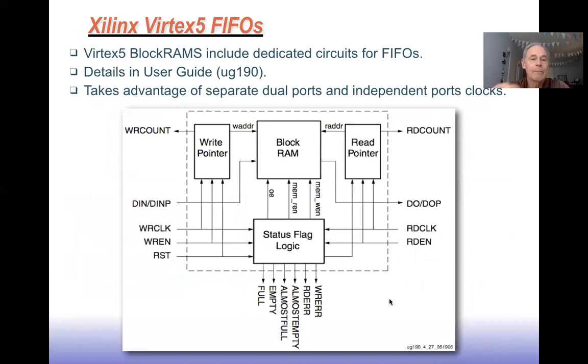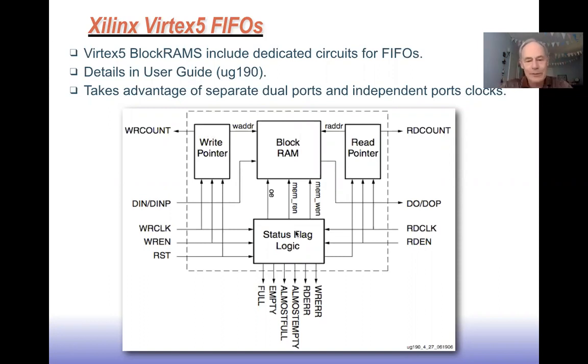So these FIFOs are pretty important, and they show up a lot, and they are useful to have in FPGAs. So most FPGAs these days include FIFOs. They're built right into the reconfigurable fabric. We're going to talk about it a little later today, but in the Virtex 5, for instance, there's RAM blocks. Those are large memory blocks, which can be used as general purpose memories, but they can also be used as FIFOs because there's dedicated circuits that surround the RAM block as shown in this picture here, and implement the read and the write pointer and the status flag logic.